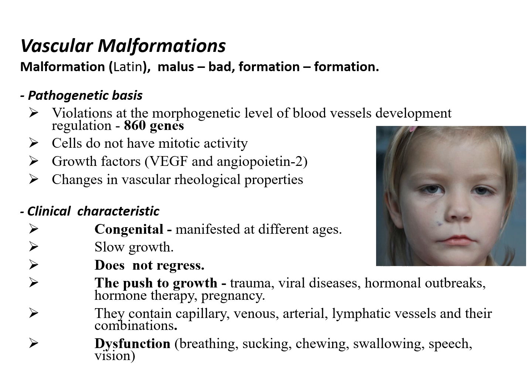Vascular malformations are a non-tumor disease. They are congenital, manifest at different ages, have slow growth, and do not regress. They can be pushed to grow fast after some trauma, viral diseases, or hormonal changes, hormone therapy, pregnancy, and so on. These malformations contain capillary, venous, arterial, lymphatic vessels and their combinations, and can lead to dysfunction of breathing, sucking, chewing, swallowing, speech, vision, and so on.